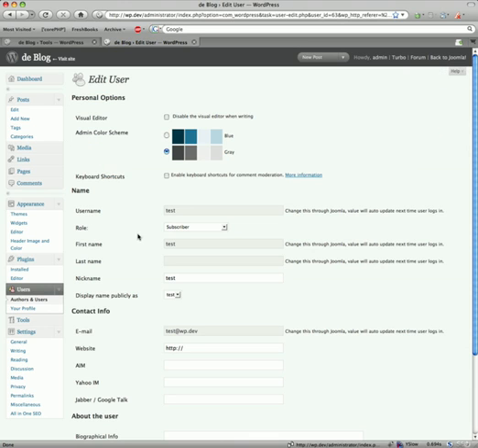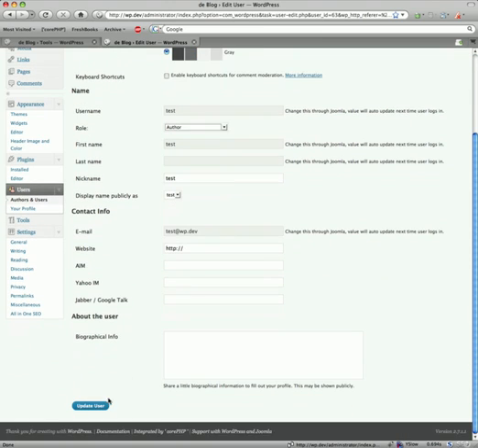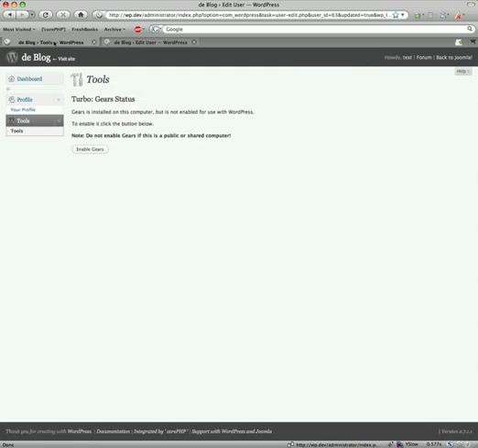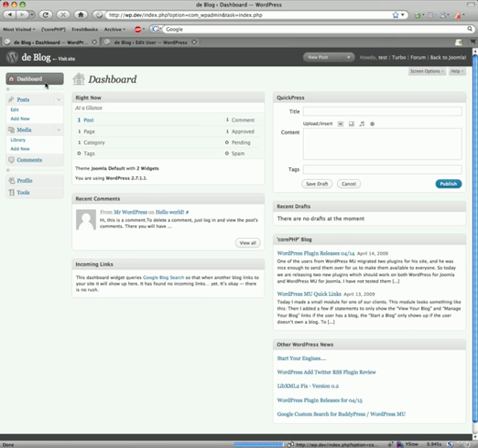Simply click on edit, and we can change the role. Let's change it to author. And now the user will see all the functionality that an author has. They can only create posts, add media, moderate comments. So let's create a new post.